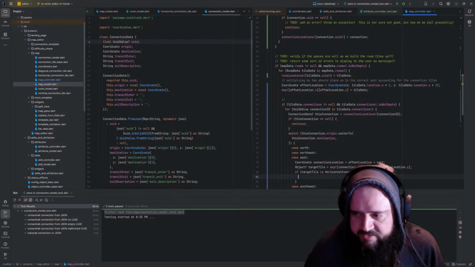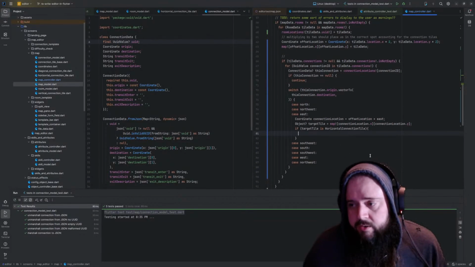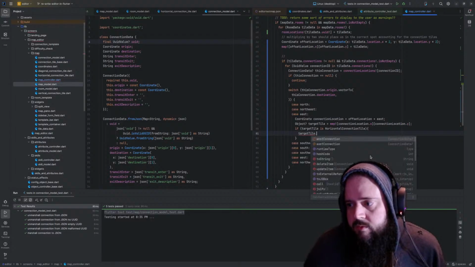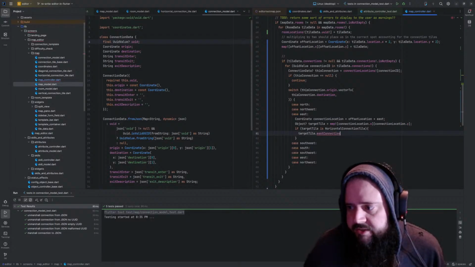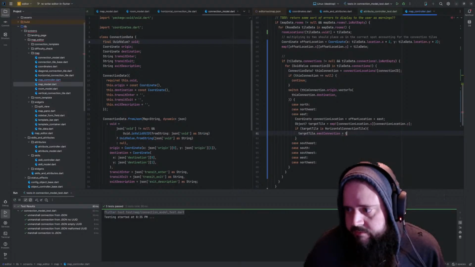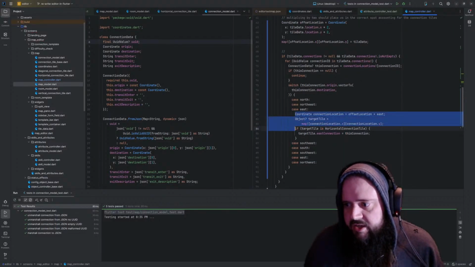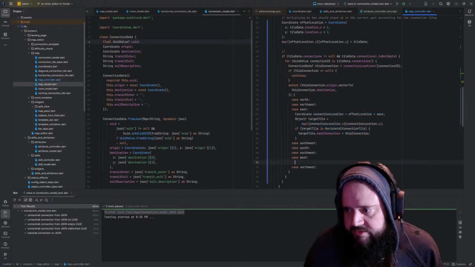So we have an easy, nice way to look at it. If you are east connection equals tile, not tile data, this connection. Okay. We do the same thing for west.